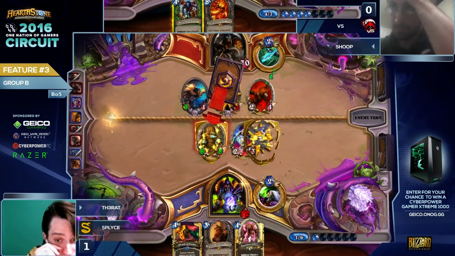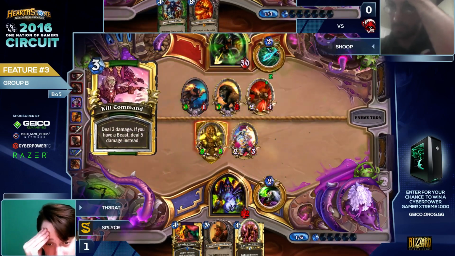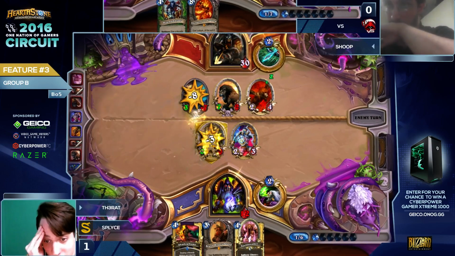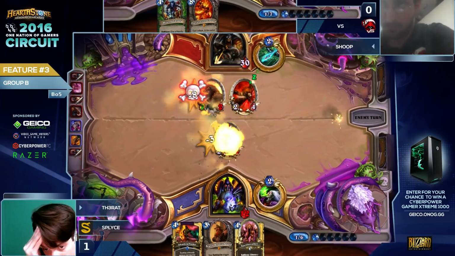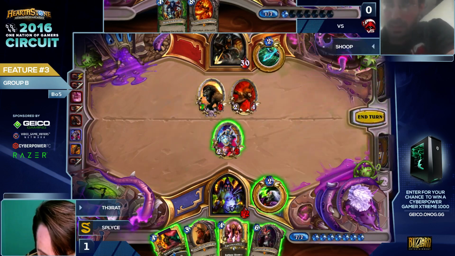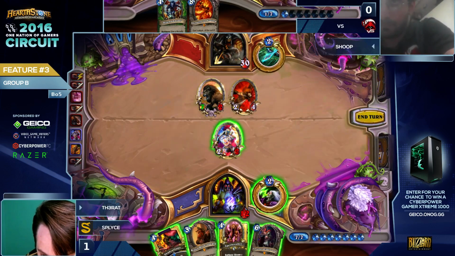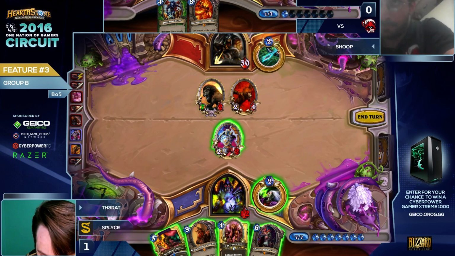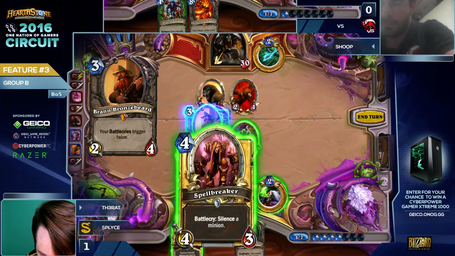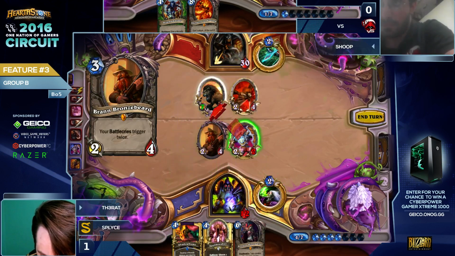It's pretty good. And have the Ragnaros set for next turn. This is a tough-looking spot for the Rat. But this lines up nicely for Spellbreaker to take out the Savannah Highmane. But at this point, I think it might be a little too late. The Rat's not going to be able to fit in many taps anymore.